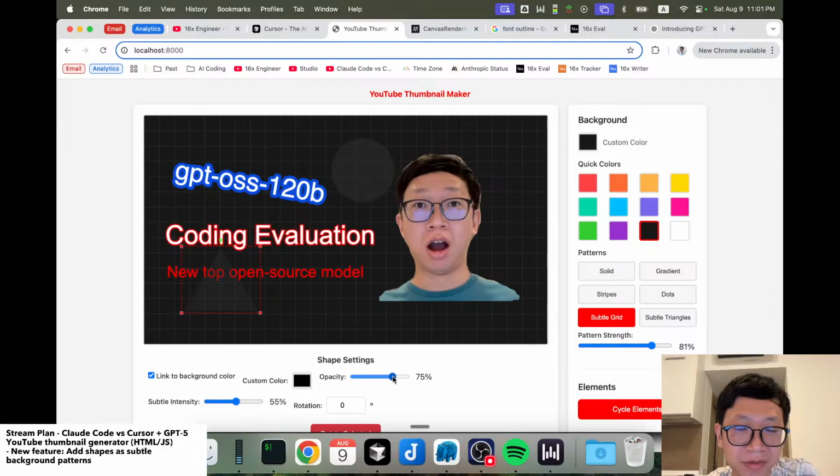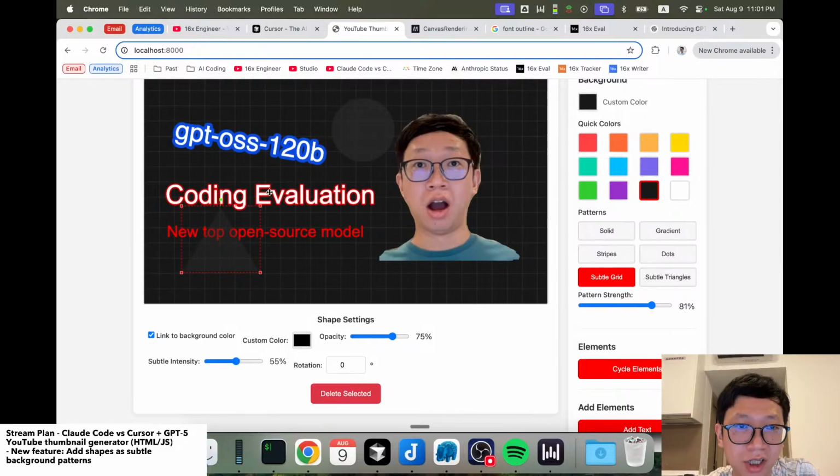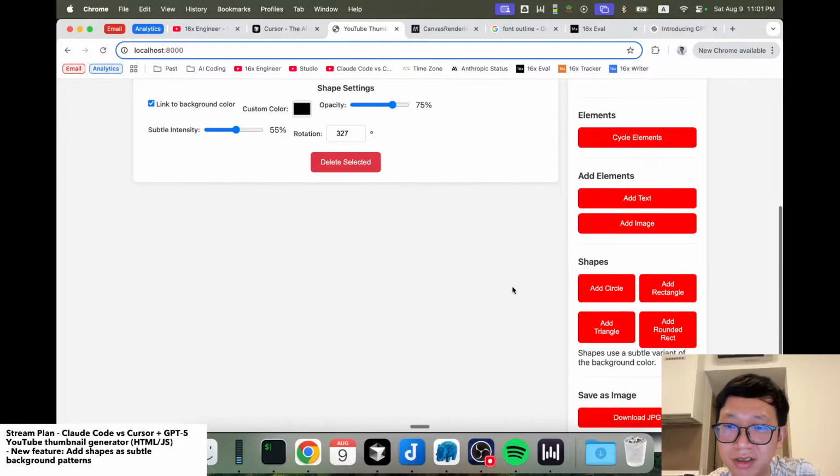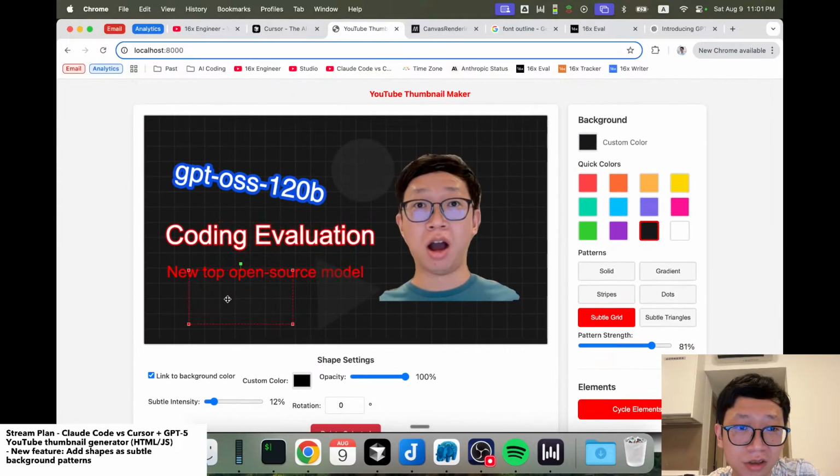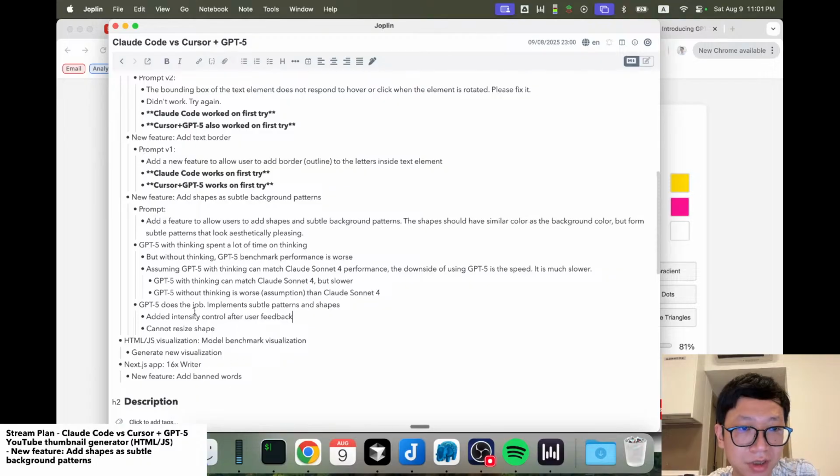Okay, you can rotate this. Okay, that's better. That's better than add rounded rectangle. Okay, so you can add 4 different shapes, rotate them.